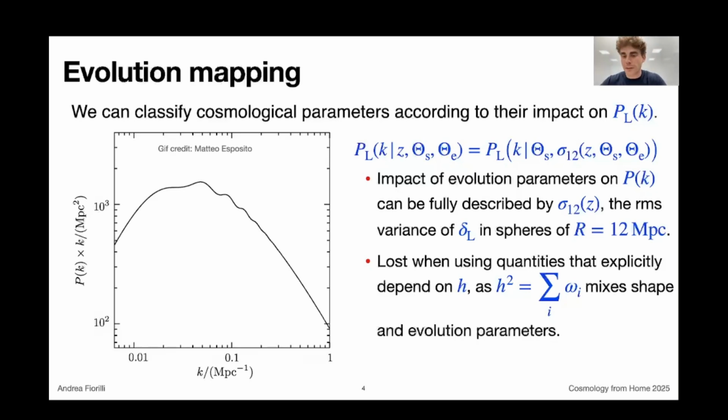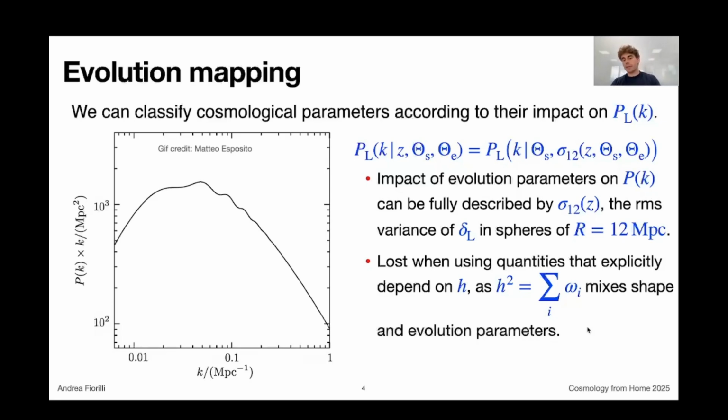So we need to redefine our sigma, defining the filter on a fixed comoving scale in megaparsec without any cosmology dependence. Since 8 over h for a reasonable value of h is very close to 12, we define it to be 12 megaparsec, and this is how we come up with this new variable sigma 12 that just describes the overall amplitude of the power spectrum given the cosmology and the redshift which we evaluated at.